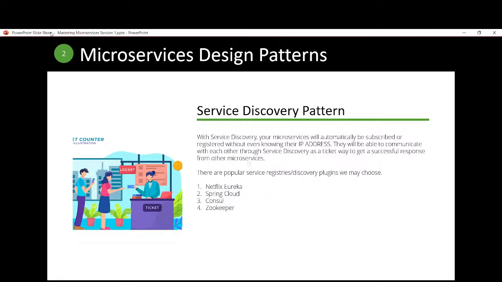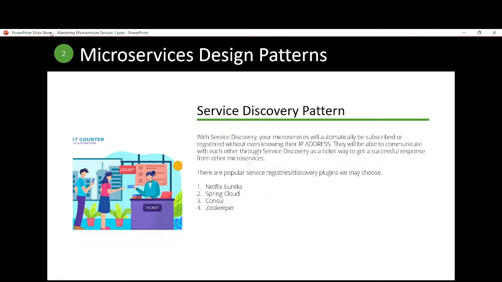The version is still the same, so it doesn't change anything. You're going to use Eureka, but the problem is there are some issues regarding vulnerability and security. That's the problem right now. So I don't use Netflix Eureka anymore, even though it is maintained by the Spring team.